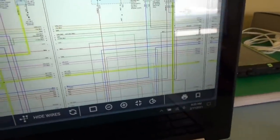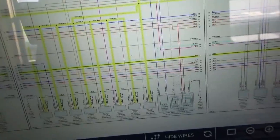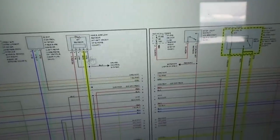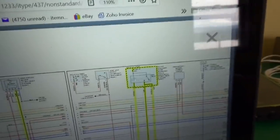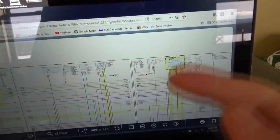And this white and blue also comes from our relay. It's another power wire, and that feeds the ignition coils. So a lot of stuff is powered up by this ECM relay. So channel 1 in the scope I want to put right on the brown wire at the mass airflow sensor. That will monitor the state of this ECM relay in key on and cranking. So that's one channel.